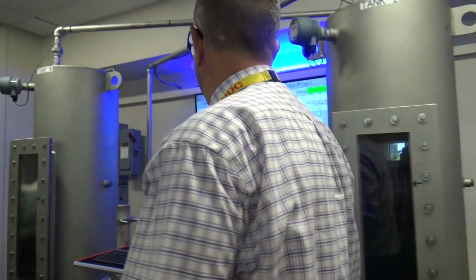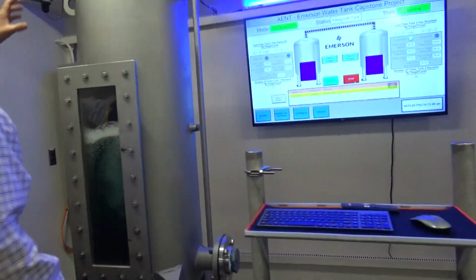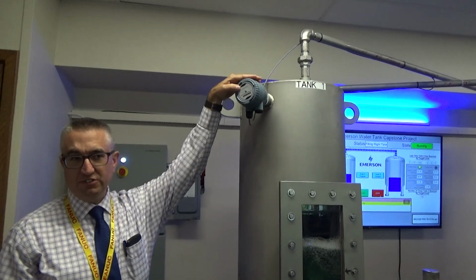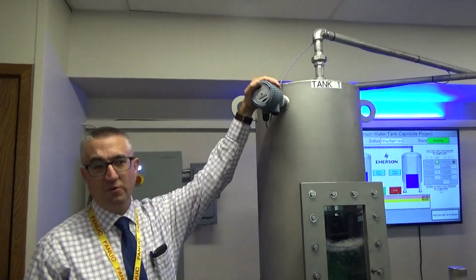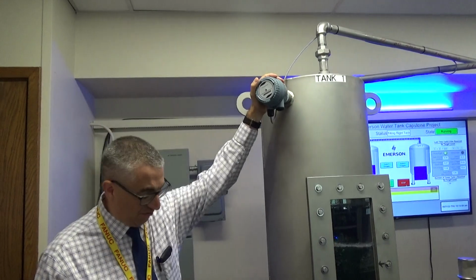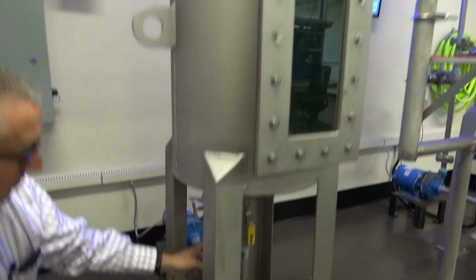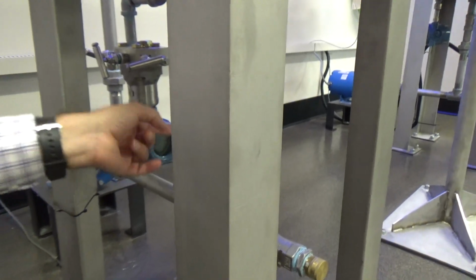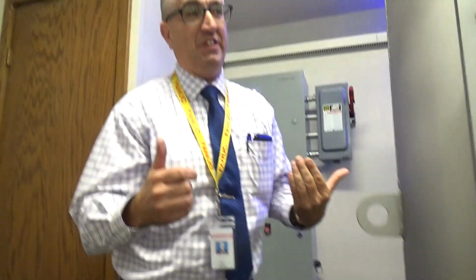On this side, on tank 1, we have a very similar setup. We have a discrete level sensor. This is just to verify that we don't get any overflow. We can shut the pump down in case there's ever overflow. And then on the bottom here, we've incorporated another instrument, which is our DP level. So we basically take atmospheric pressure on one input, and then the tank pressure on the other input to read the differential pressure to determine the level of the tank.